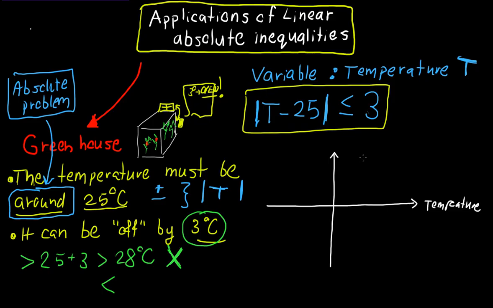So this is T minus 25. We're going to draw that. And then we have a difference of 3 degrees. So it's shifted. If you remember how we drew the function x minus 2, it means that it shifts towards the right. So this function will also be shifted towards the right by a temperature of 25 degrees.